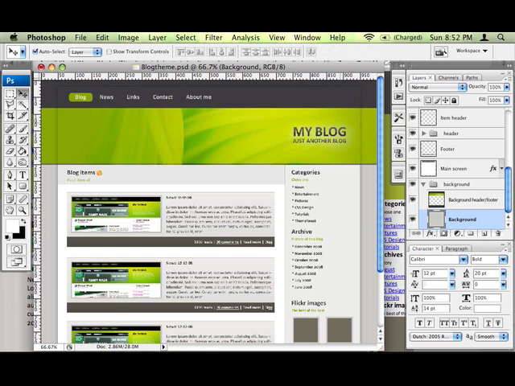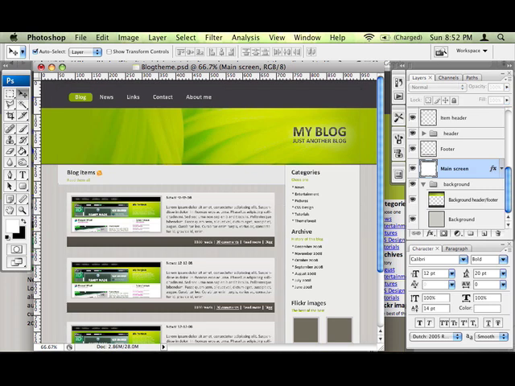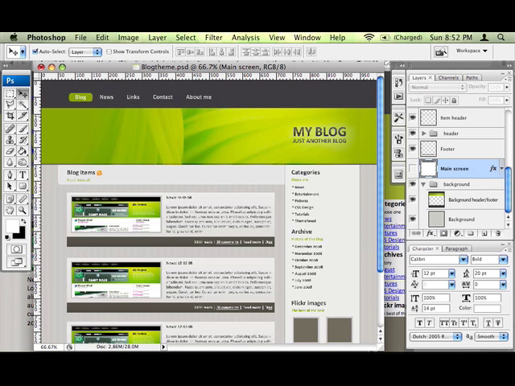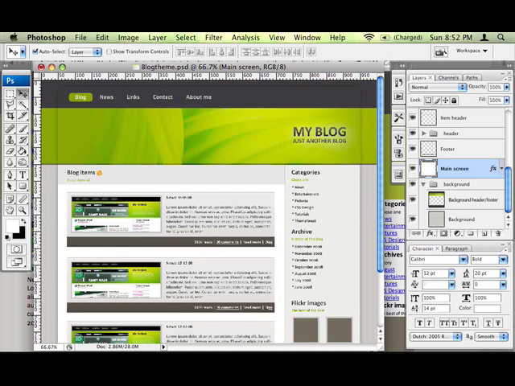What we're going to do is, it's actually a layer effect at the moment. So if you click on your pointer tool and click on the layer here, it's main screen, which gets rid of that, and also the drop shadow down the side. If you click on the little effects thing, you can also just get rid of that.